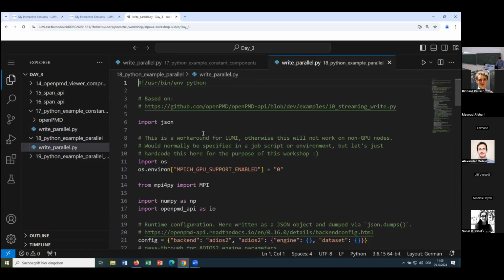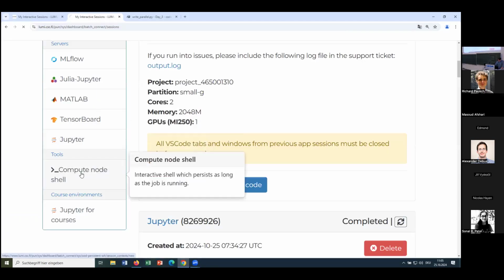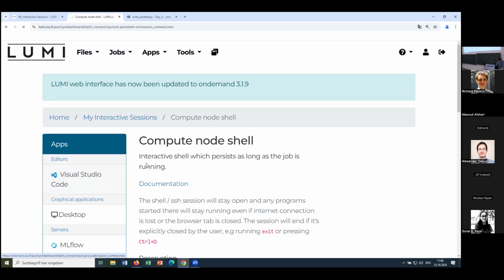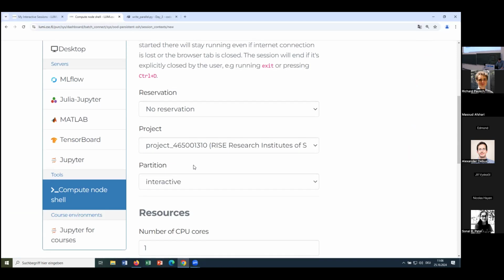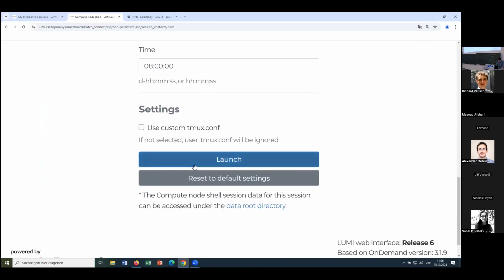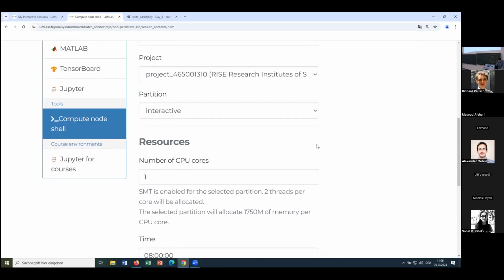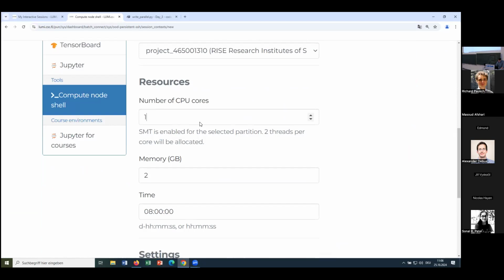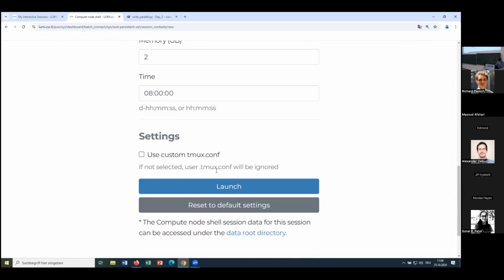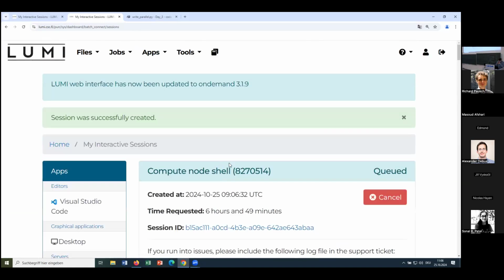So here we start with the parallel example, and might already, come on. I hope I will get parallel.